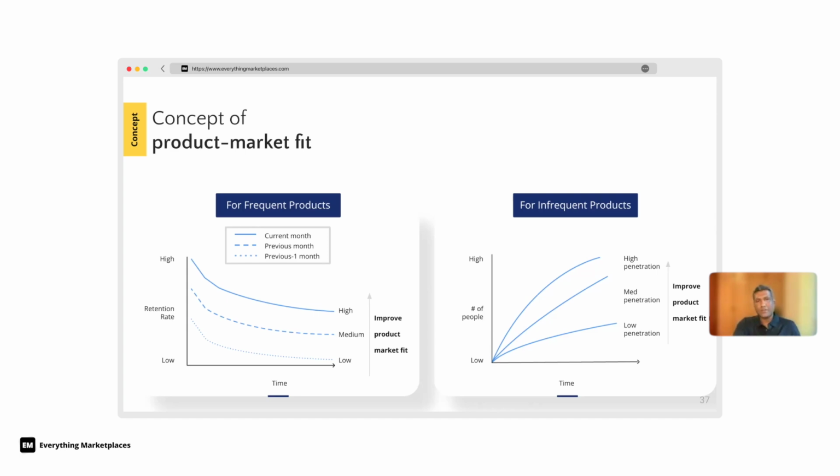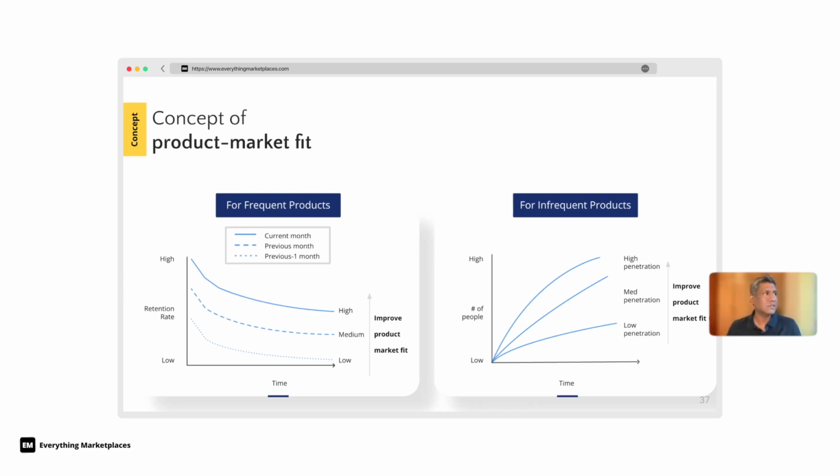The fundamental definition of product market fit in a place like Zynga, Facebook, and what have you, has got this retention curve going up. The more your cohorts engage or retain, the better your product market fit. And that it's a continuum, and you progress along the journey. In the case of an infrequent product, the retention doesn't exist. A person who comes to seek a job will eventually churn out after looking for a job. So then the question is, how do you define product market fit? The product market fit here is a function of the penetration of the market. The more you penetrate the market, the better your product market fit is.